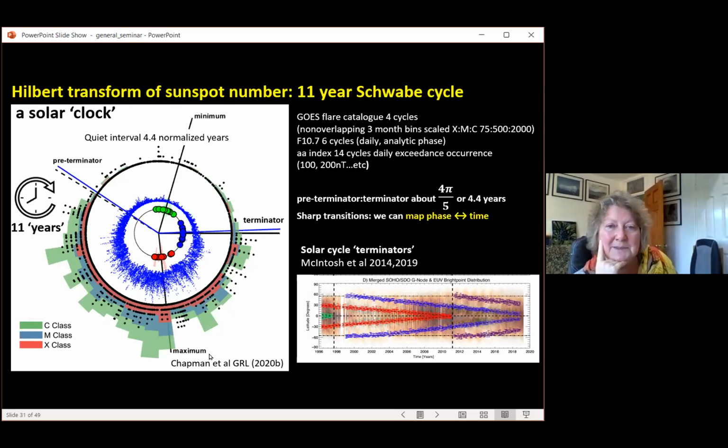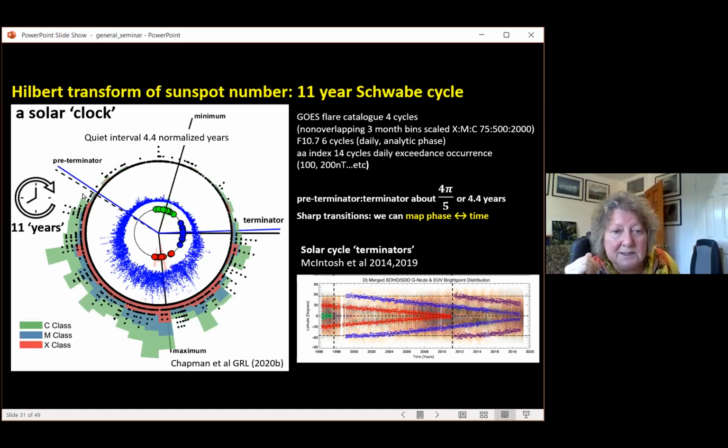Then, okay, so great, now we've got a clock. So I can make something like this. I've done this over the 11-year Schwabe cycle. And what I'm plotting, going around here, is phase, 0 to 2 pi. And I can plot lots of things on top of each other now and line them all up. So first of all, these little dots here, the red guys are the maxima and the green are the minima. The blue guys are, there's this idea, Macintosh et al. idea, that you've got your nice butterfly diagram with the sunspots going down to the equator. When they actually get there, and this isn't just estimated from sunspots, it's EUV bright points and various things, when they actually get to the equator, that's the terminator, it's the termination of the cycle. So he's made estimates of that, and they're here.